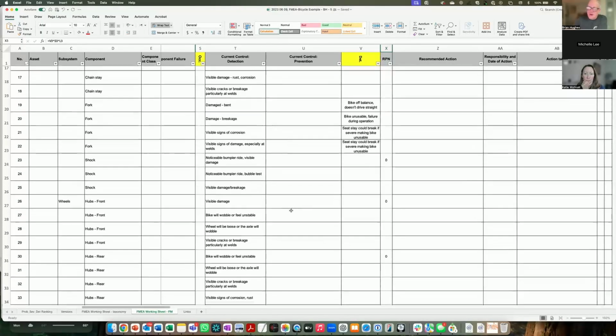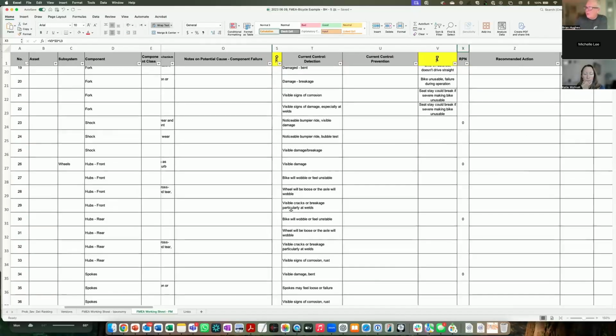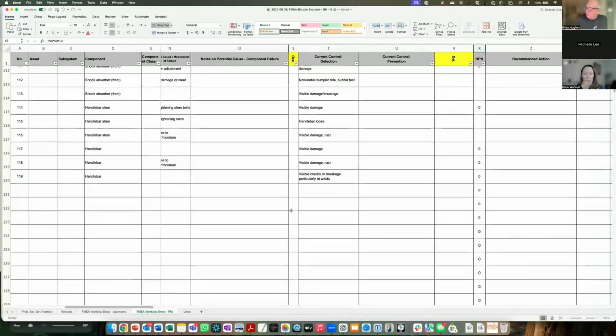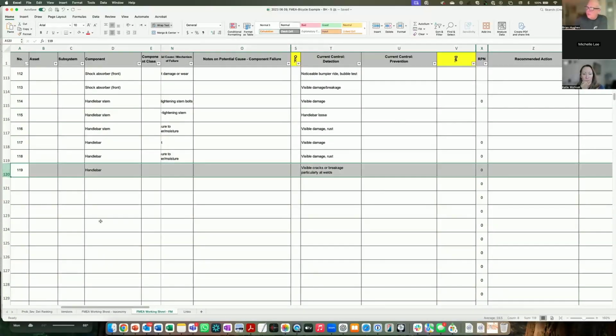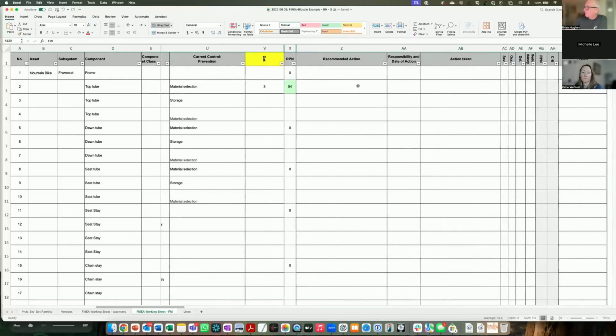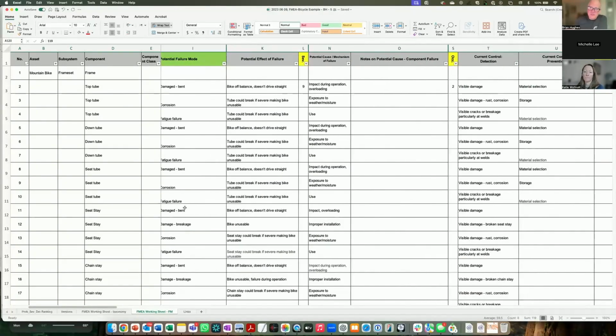Now you can see how this process could get a little bit cumbersome, and you might be subject to copy and paste, but by the time I get done, I've got an entire reliability study of all the ways in which this particular bike might fail. And also because I've got my RPN numbers, if I sort highest to lowest in a Pareto style, I can also see what are my highest priority failure modes for this asset. And then I can take action, and then I can determine spares and whatnot.